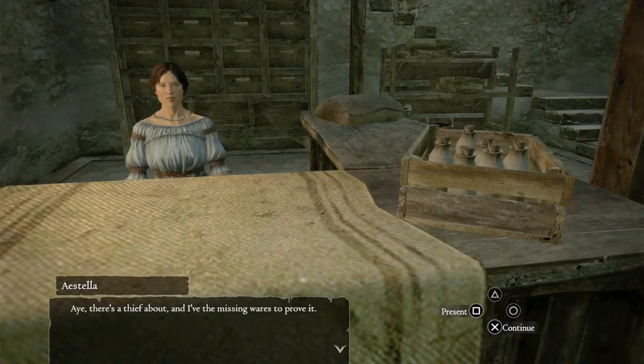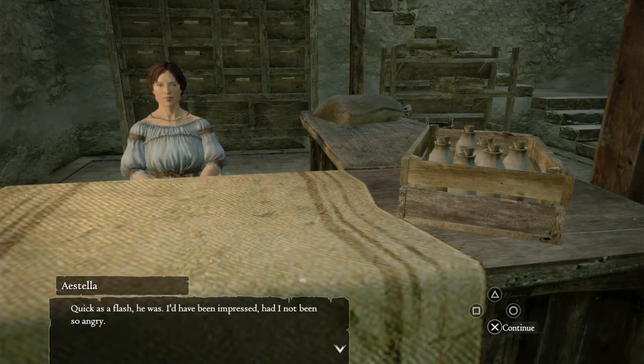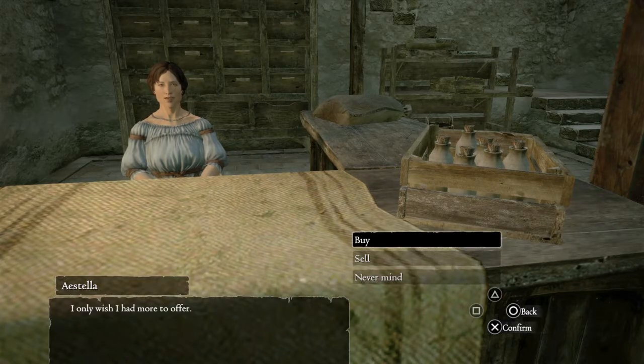Aye, there's a thief about, and I've the missing wares to prove it. I even chanced to see the rat scurrying off after he'd lightened my stores. Quick as a flash he was. I'd have been impressed had I not been so angry. I only wish I had more to offer.